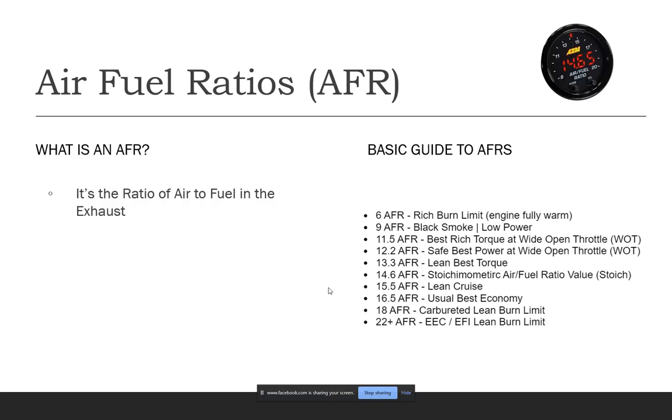If you're in the 6s, your car is going to be belching smoke. It's barely going to even run. If you're in the 9s, you're blowing smoke. Ideally, 11.5 is the rich best torque area to be at. And when I say rich best, there's various levels you can go through and a range in which, if you tweak, you're going to make power. Beyond this range, you're going to start to lose power. So 11.5 is like the best rich torque side.